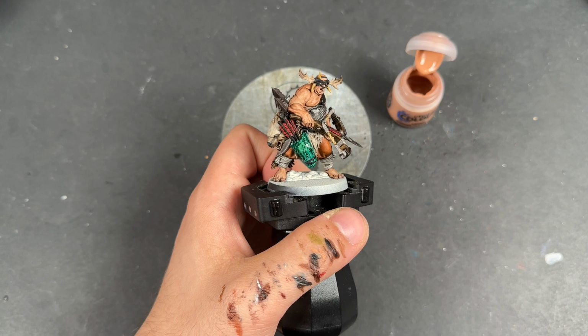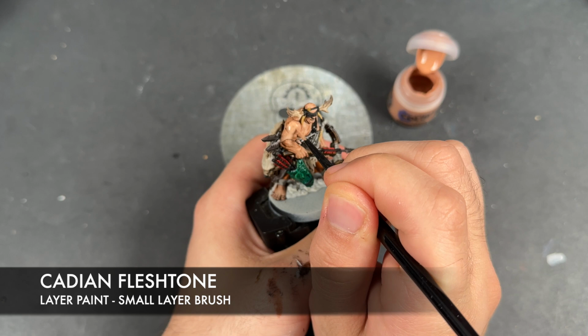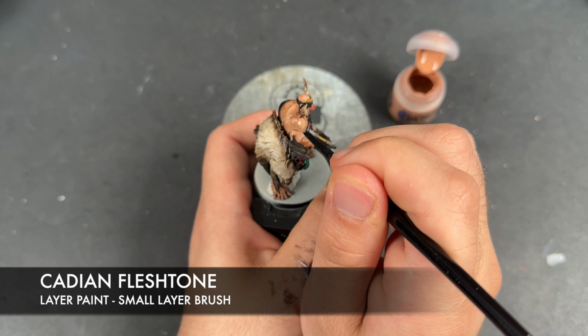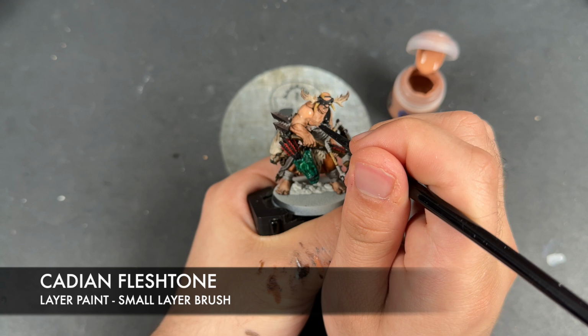And the first thing we're going to do is we're going to take some thinned down Cadian Fleshtone. And we're going to use this to relayer all of our ogre's muscles and his face and feet. And what we're going to do is we're going to avoid anywhere that's a recess or where the shade has settled. I'm just gonna get this all over, just like this. Now I might take a couple of thin coats. So you just take your time here.